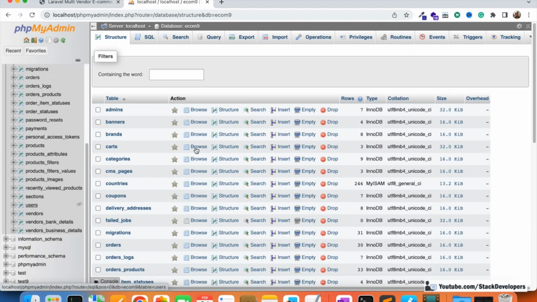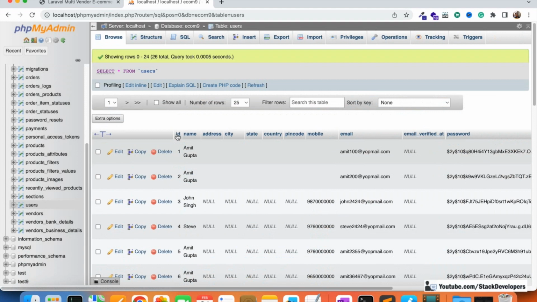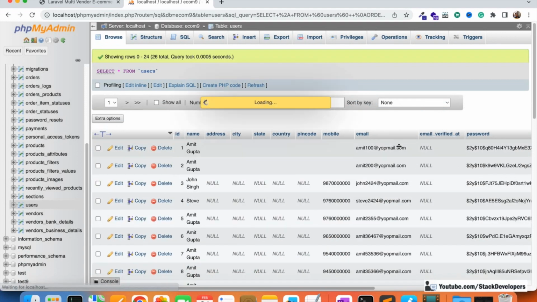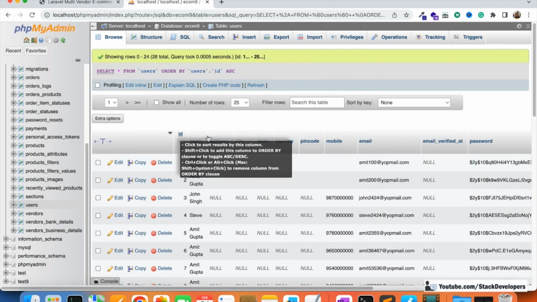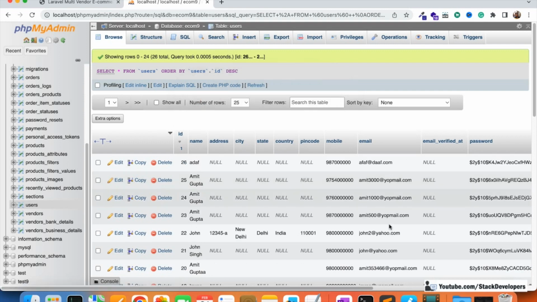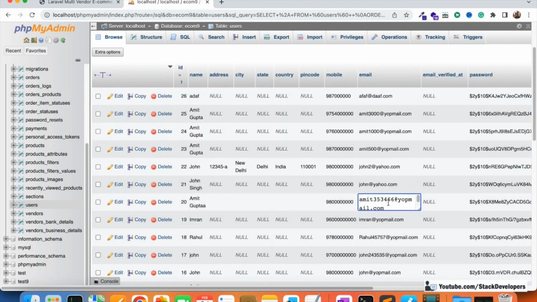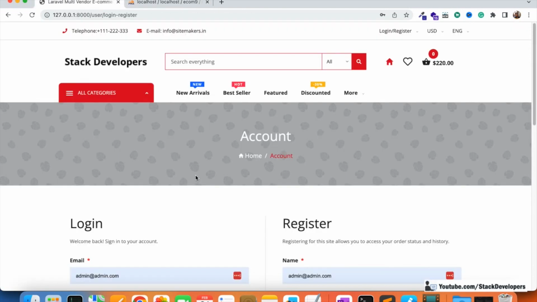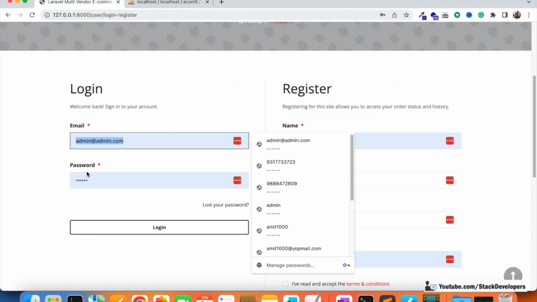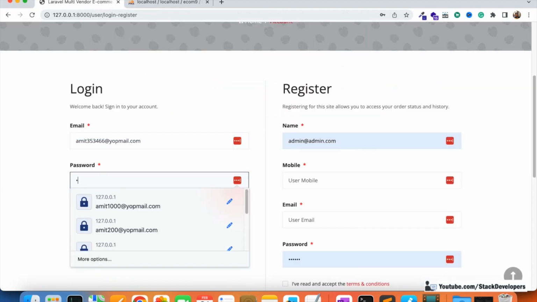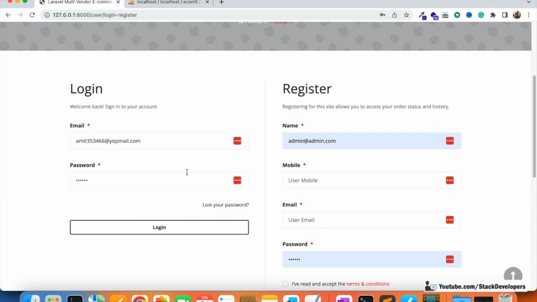So I'm going to log in from the users table. I am going to log in with this ID.